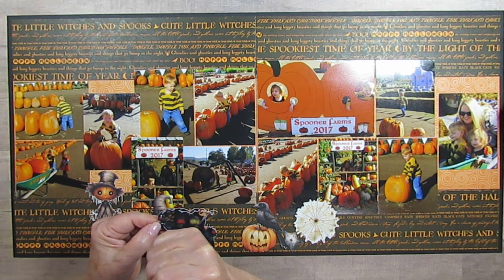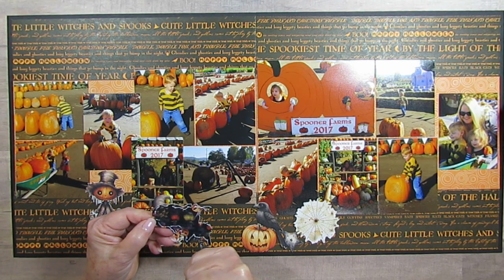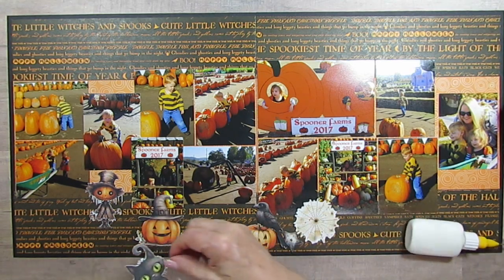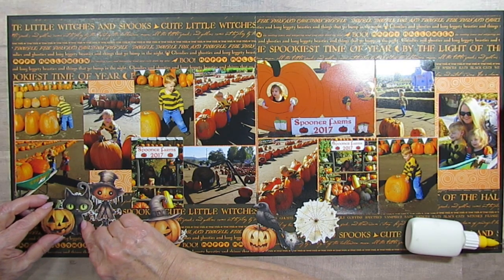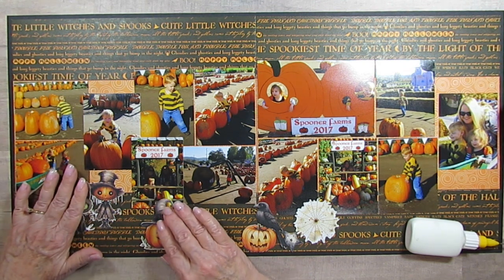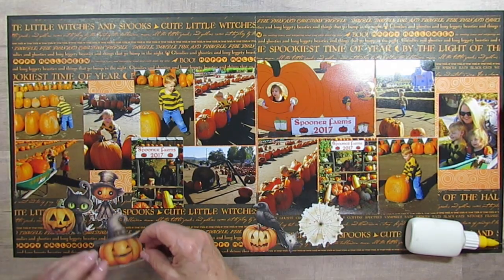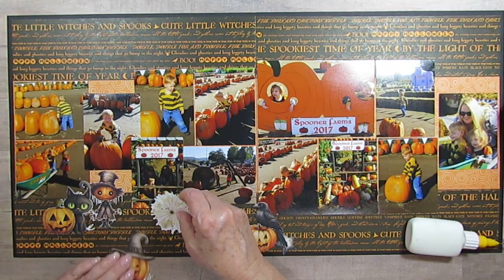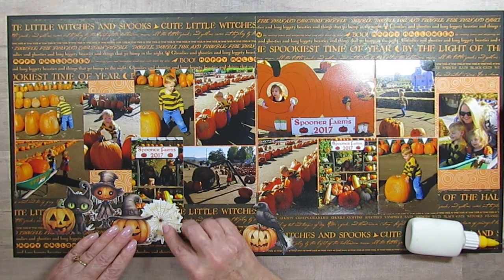I know watching Ginger, she takes care of the big Facebook group, the embellishment swaps, and she still gets all the stuff done. It's just crazy. And I was watching her video and she said, I'm not an overachiever. And I thought, for Pete's sake, you are too. You are an overachiever. I said, I can't keep up with you. I can't keep up with me. Can't keep up with what I'm supposed to.